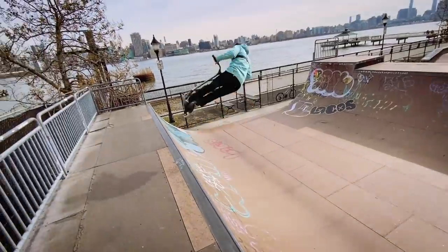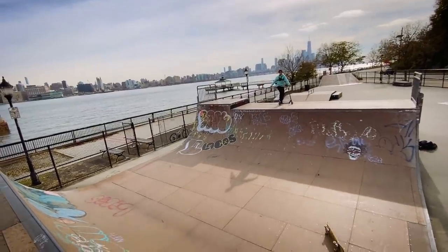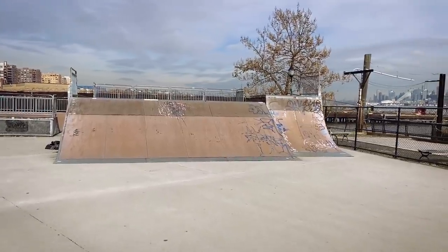And then of course, if you don't feel like skating such a small mini ramp, you have the bigger one. That's about 6 feet or so, about the same size as the metal ramp at the last skate park. And then you have just this embankment and a big quarter pipe. That being said, I don't think I've shown my enthusiasm for having a 2 to 3 foot mini ramp. It's gonna be my favorite thing to skate here, and maybe the only thing that I skate here, because I'm tired and I gotta utilize the last bit of energy that I have.